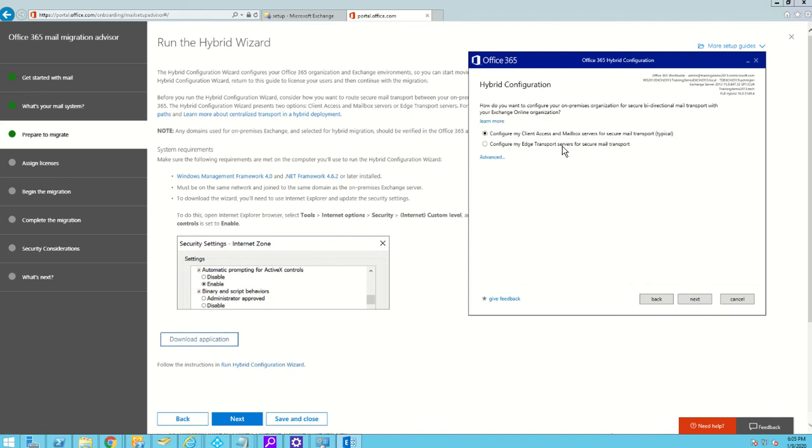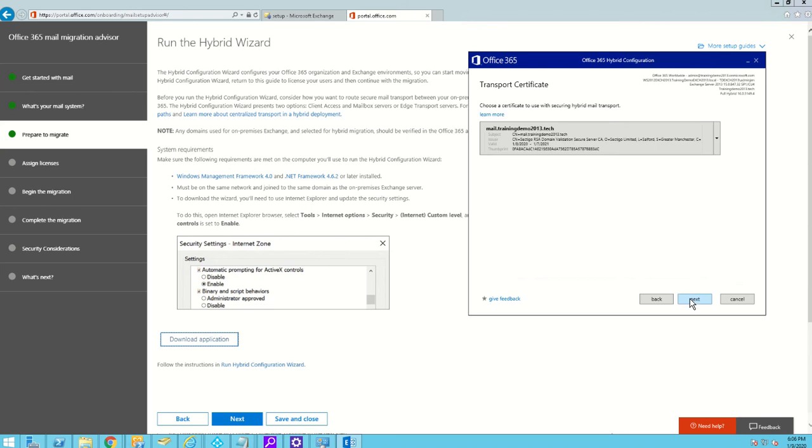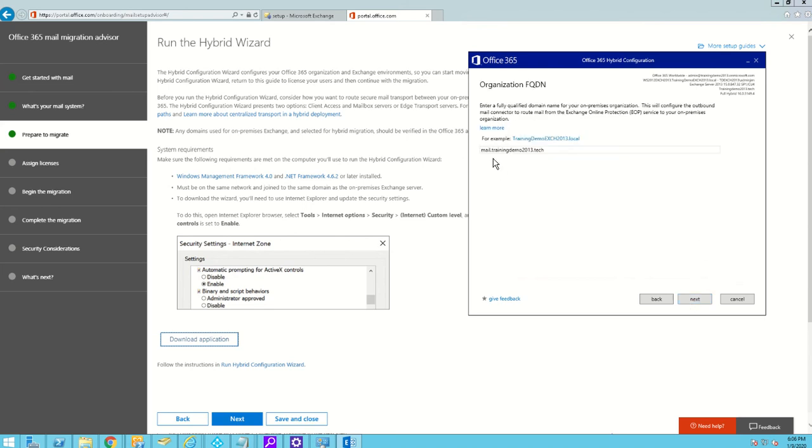We'll click next, and I'm going to do advance and enable centralized mail transport. So I want to use my CAS. I don't have an edge transport server. So I'm going to click next, and that's my receive connector for on-premise, and that's the same server for my send connector. And that's my certificate, correct? And that's my FQDN.